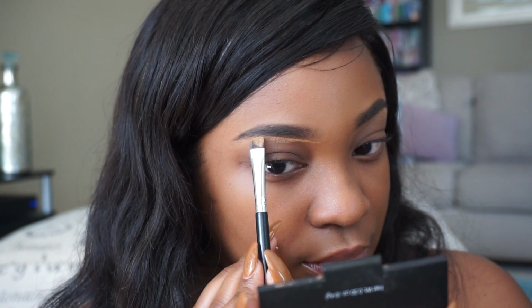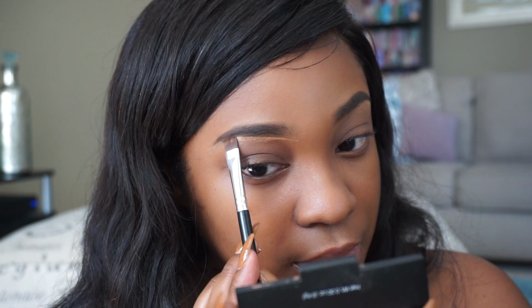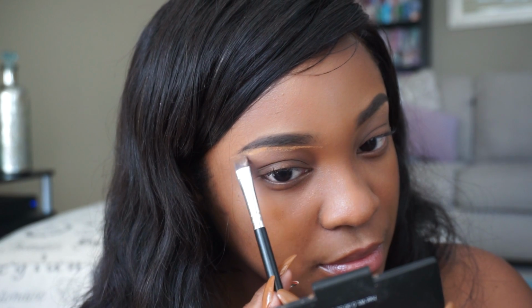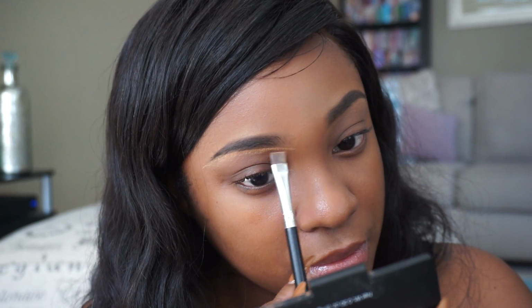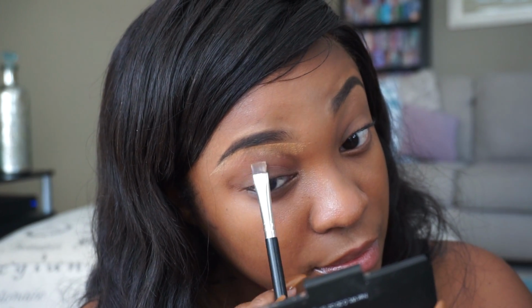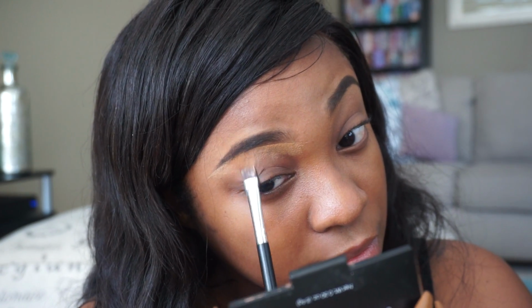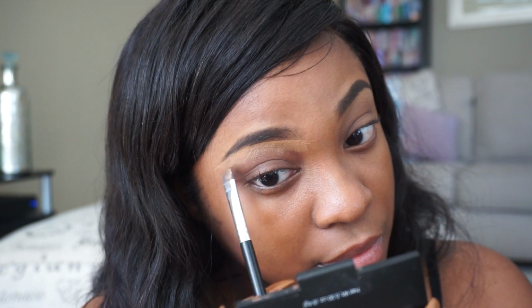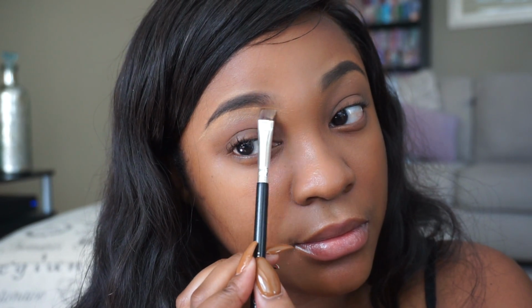Now this part you definitely want to take your time with. Like I said, I do take about 15 minutes on my brows every day. This is the reason why. Because if your concealer is messed up underneath your brows, it can throw your look off. Your brows, in my opinion, are the base of your look, whatever you do. If your brows are not on point, or not on fleek, whatever you want to say, it just throws the entire look off. Just my opinion.